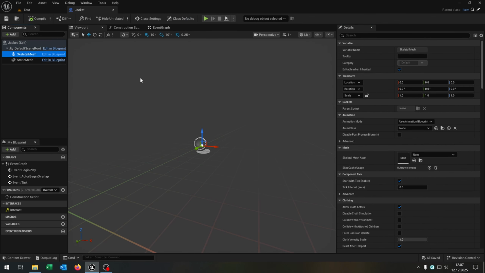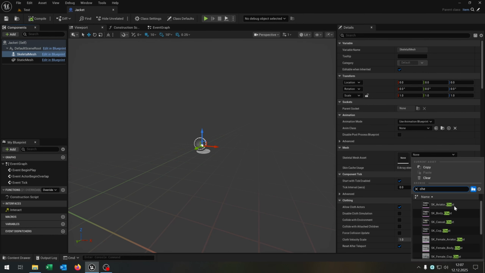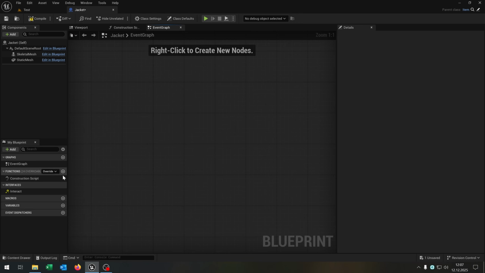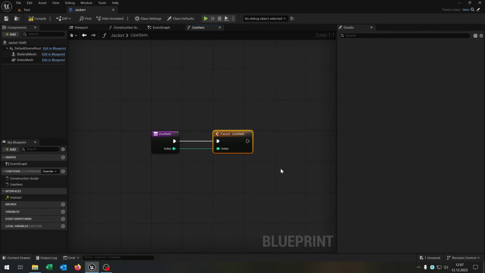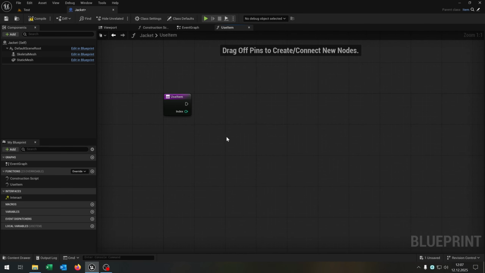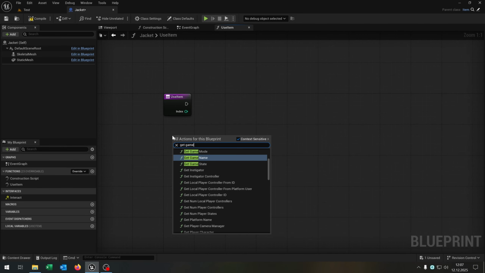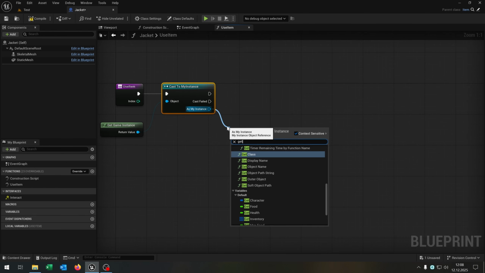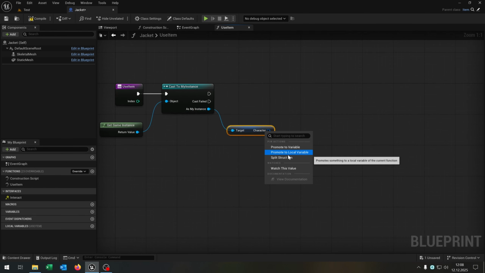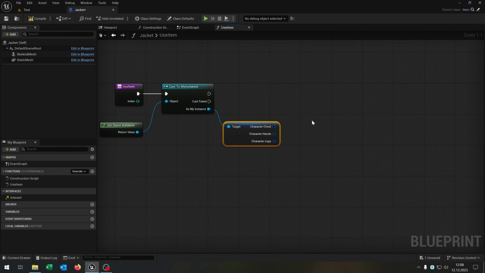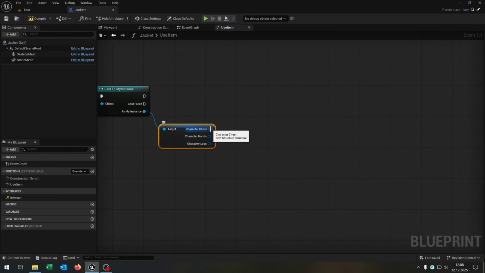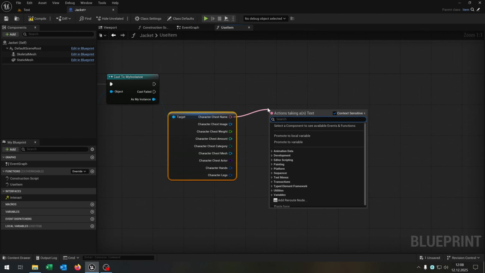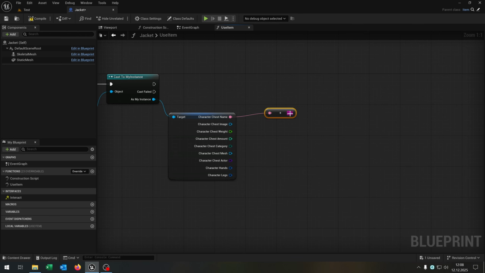Then we have to set the skeleton mesh as well. And then we just go to the event graph. We can delete everything inside here. Go to override, use item, delete this again. Then we get the game instance again, cast to our instance, get the character, right click, split structure pin. Since this is a jacket, of course, we will go to the character chest and say right click, split structure pin again. Then we go from the name and say to string as a text.